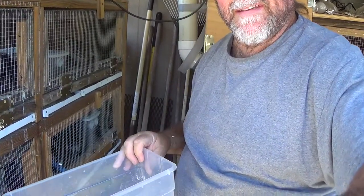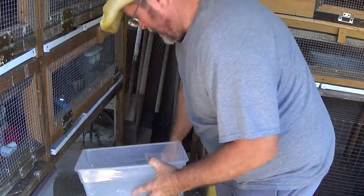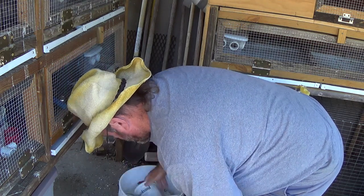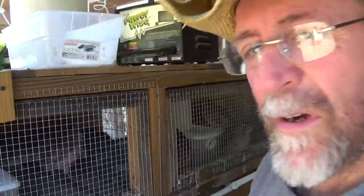Okay, also what I do every other week, and I'll leave it in for a week at a time, and then I'll take it out for a week and go back in. But this is, I give them some sand in here so they can have a little sand bath. They love it. They love it. And you can watch, they're going to jump in it right away.